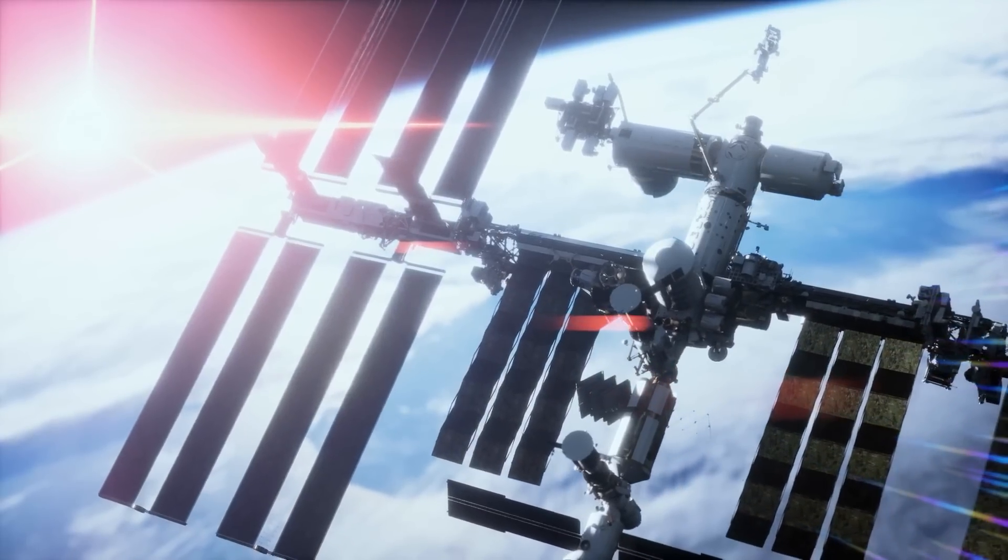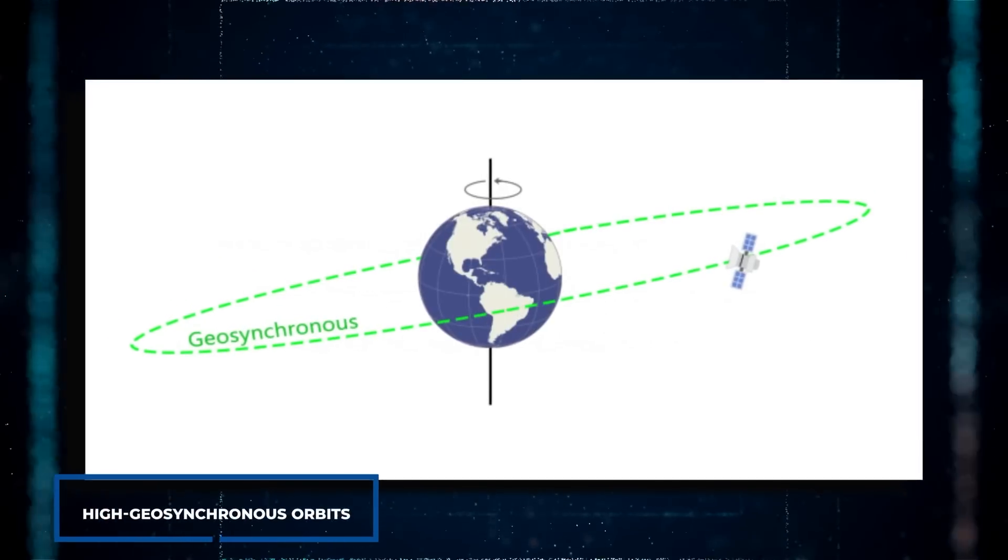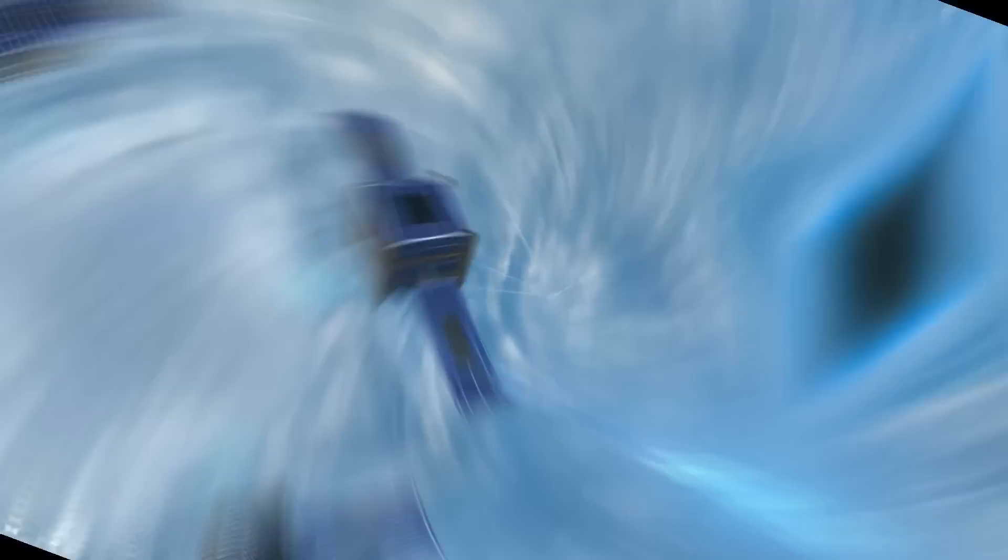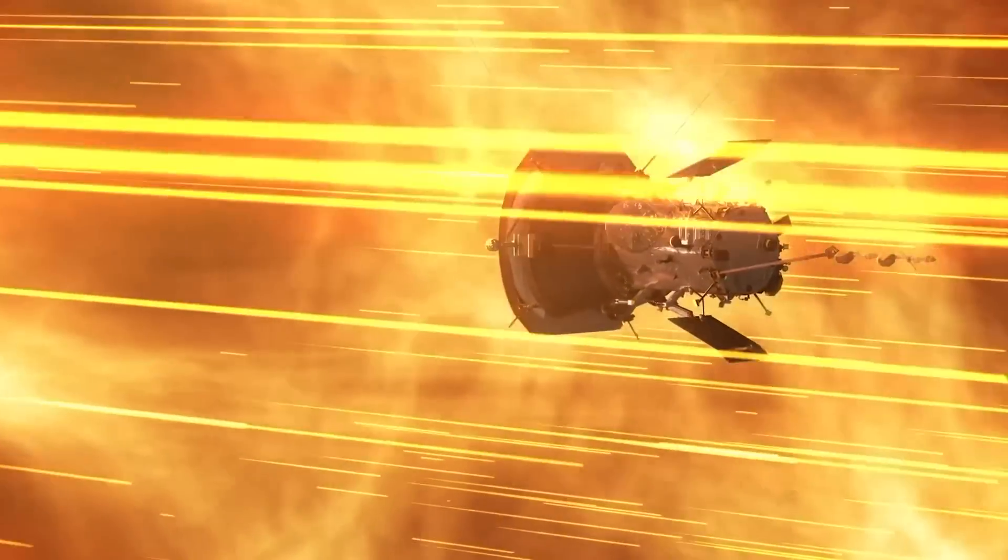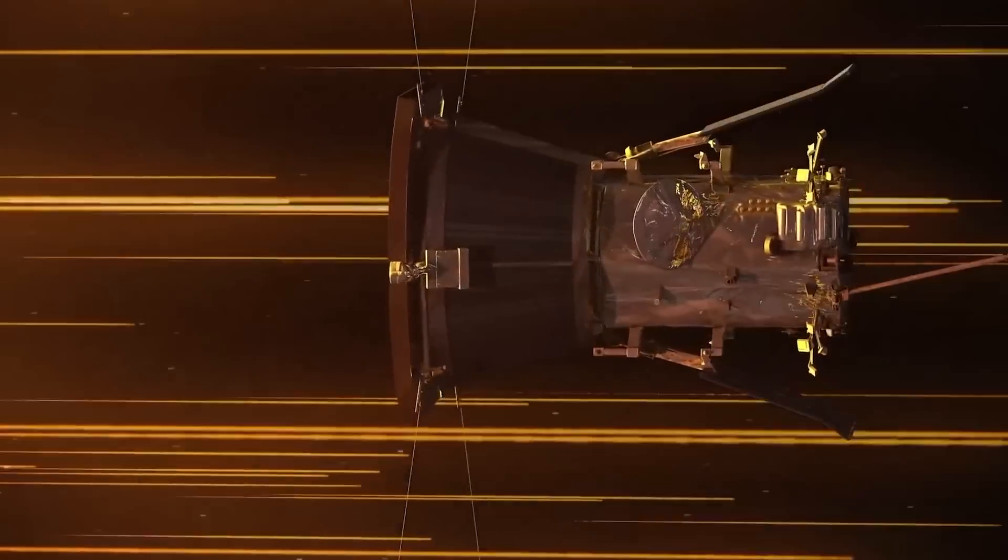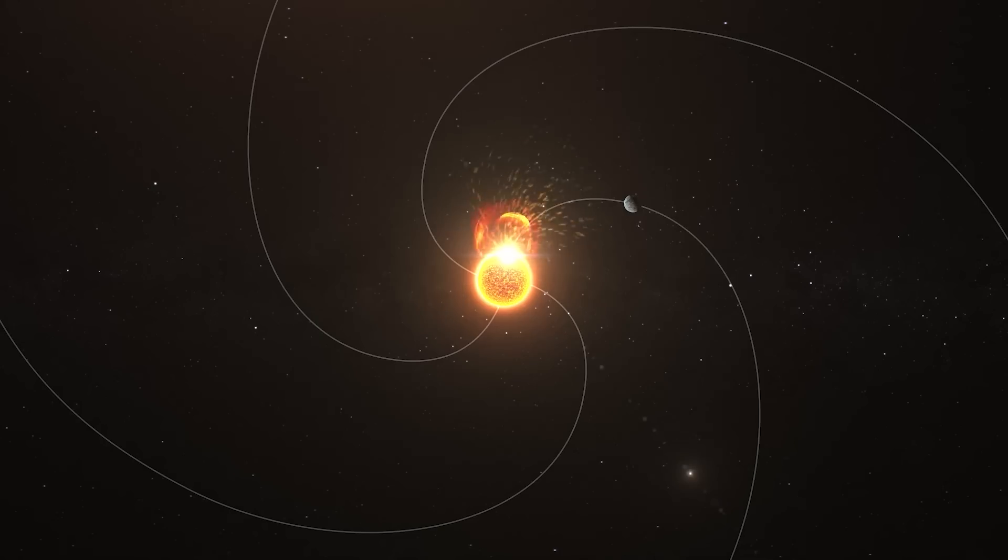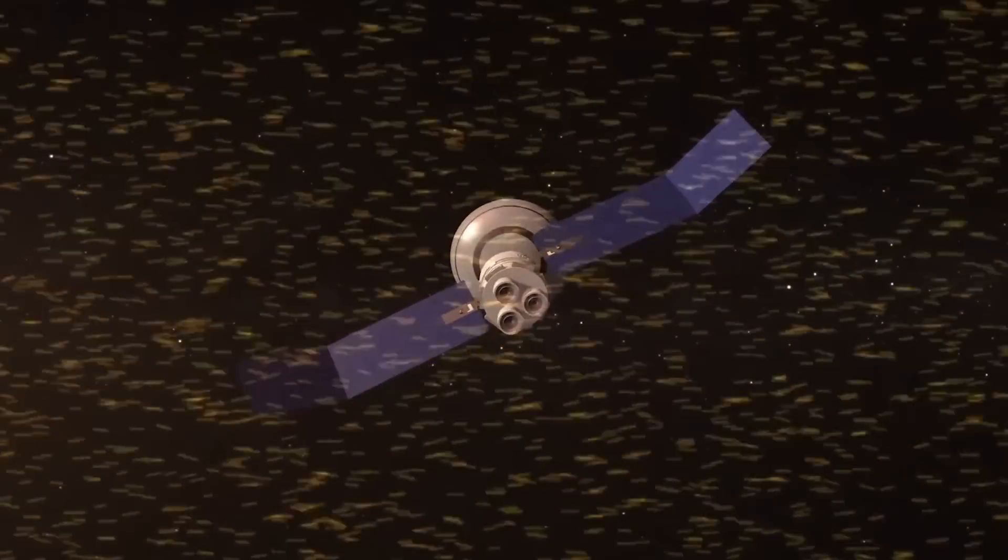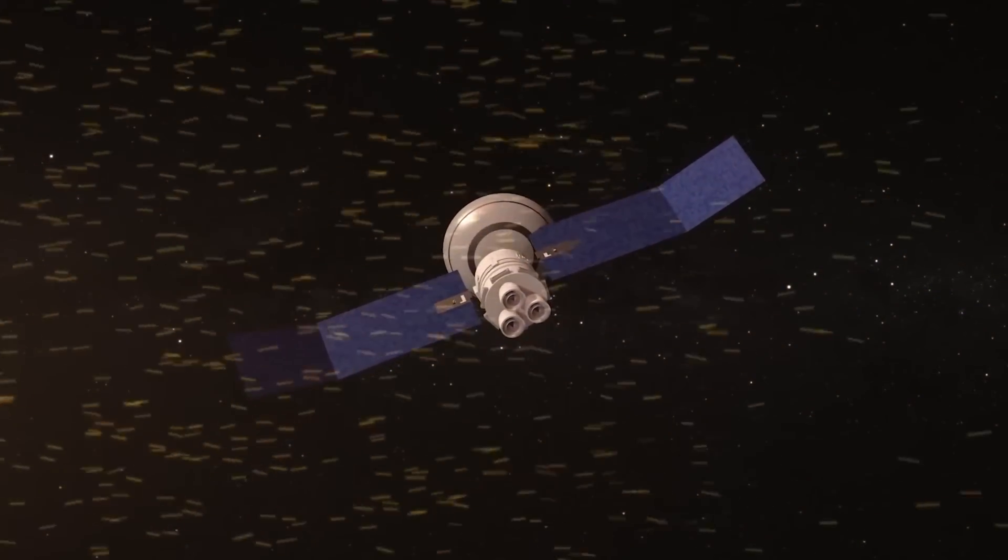CMEs can cause inaccuracies in location calculation for receivers, as well as potentially damaging Earth-orbiting satellites, especially those in high geosynchronous orbits where many communications satellites are located. These satellites can be struck by high currents or high-energy particles, leading to damage or malfunction. When a CME triggers a geometric storm, vulnerable satellites may need to enter safe mode to avoid electronic harm.